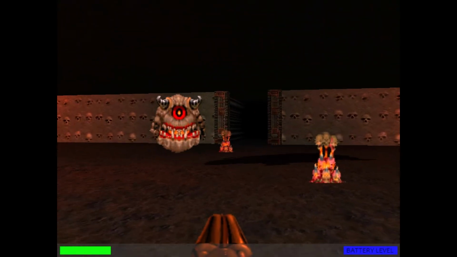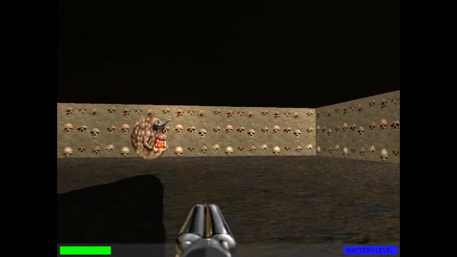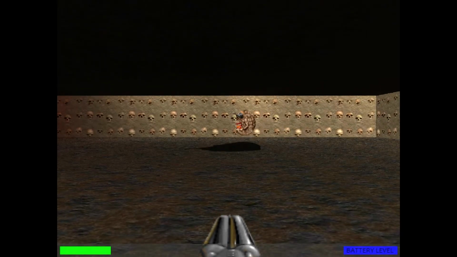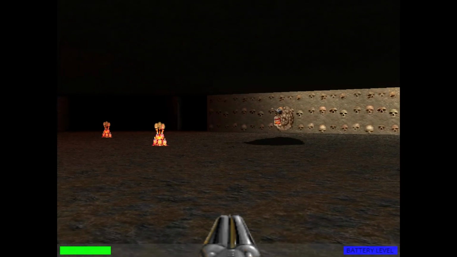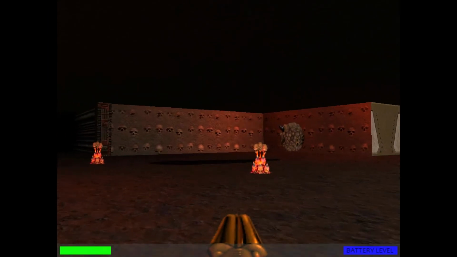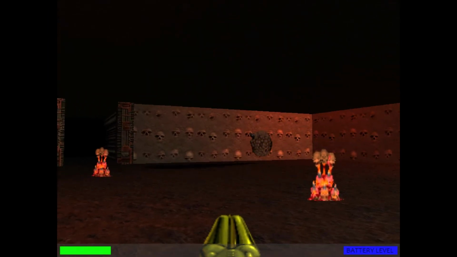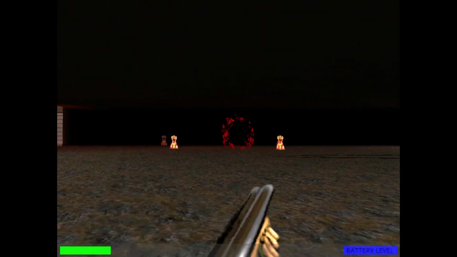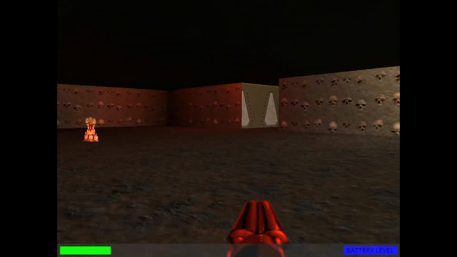But if we have a look here, we can see there's a shadow on the monster, which I thought was very cool. So essentially I'm just tracing down to the ground and then stretching a sprite, and the sprite is the monster drawn in black with some other angle calculations in there.